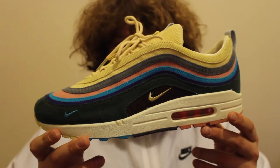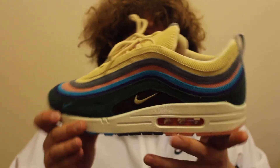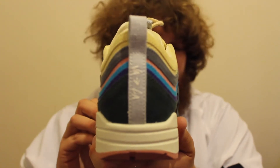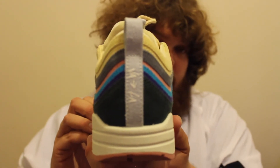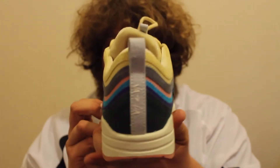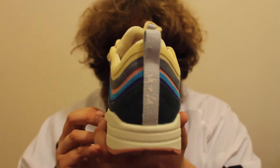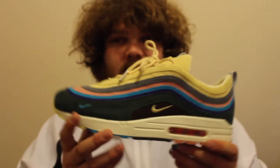All corduroy, featuring a denim pull tab with 'VA to LA' on the back. If people didn't know, VA is Richmond, where Sean, Luke, and Chris opened their first Round 2 store. The arrow to LA is where they opened their second store, and obviously their third, which is now in New York. That is a crazy little touch for me.